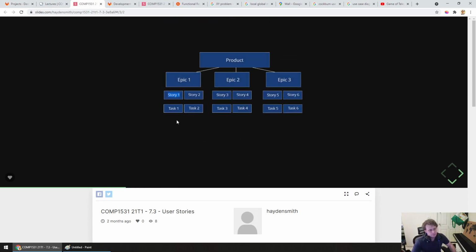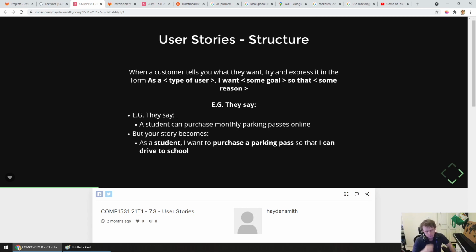That's why the why part is really important, because it's back to that XY problem thing I mentioned. If a user says to you, I want to do this because of that, then as a developer or designer, you may come along and think, I see they want to achieve that, but there might actually be another way to achieve it. I see that they want to do A to achieve some goal, but I think B might even be a better approach based on our current system.